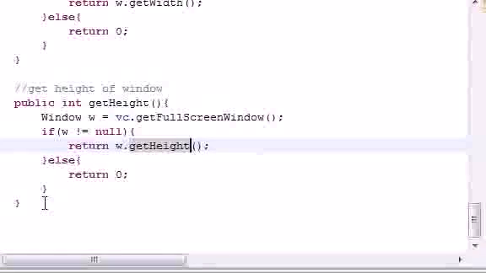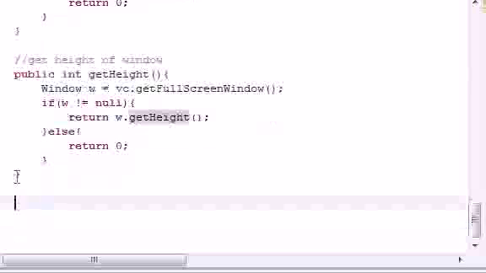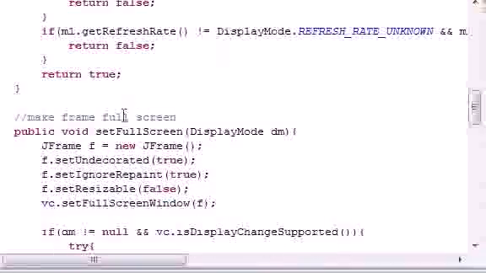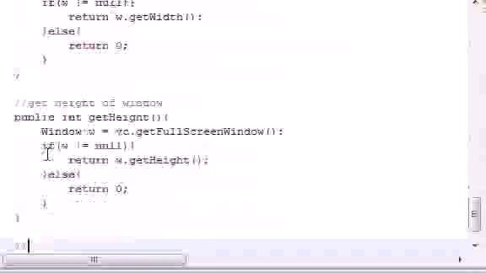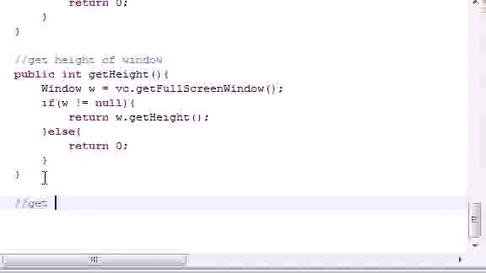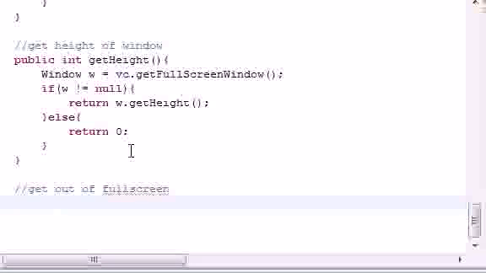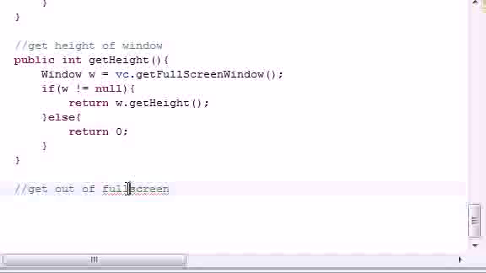And I guess we have time to build one more method. Now that we made all these cool methods to test for everything, and especially to take us to full screen, we need a way to get out of full screen. Once we run this game, we're probably not going to want to play it forever. I mean, if we build it really good, then we probably will want to play it forever. But some crazy people might not want to play this entire game forever. So they need a way to exit full screen.